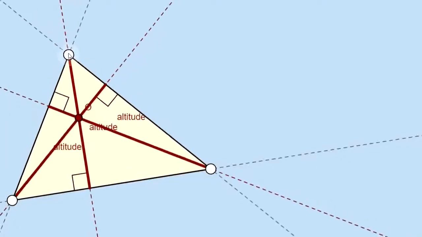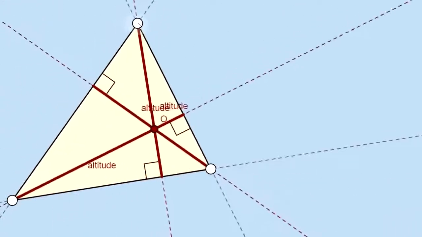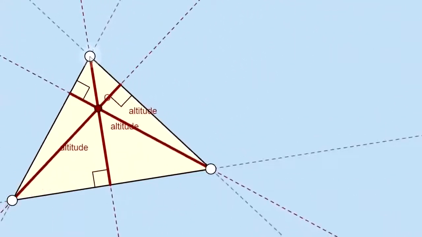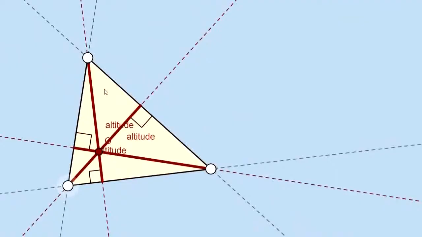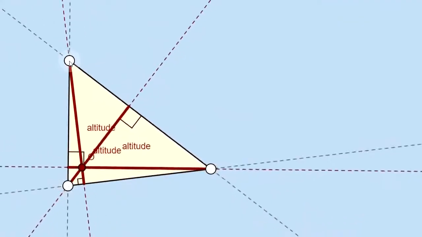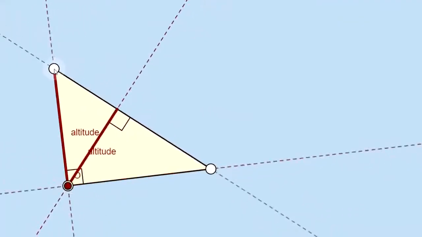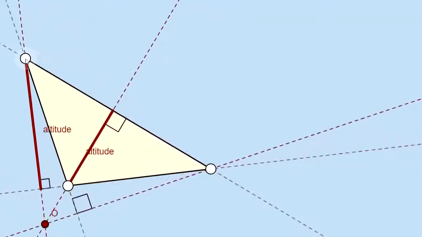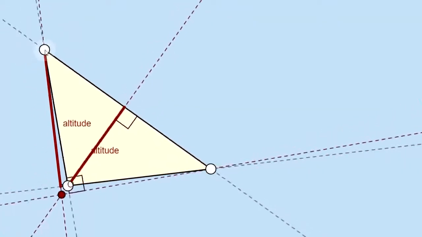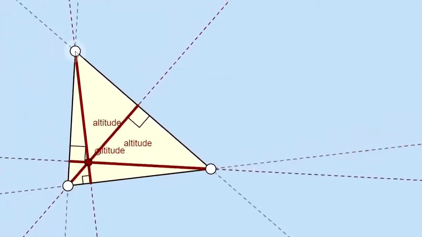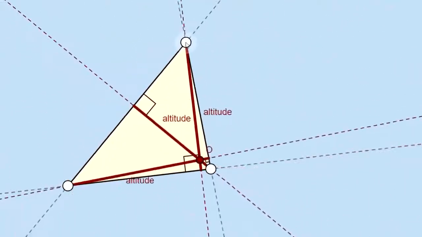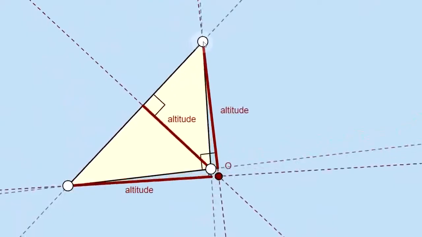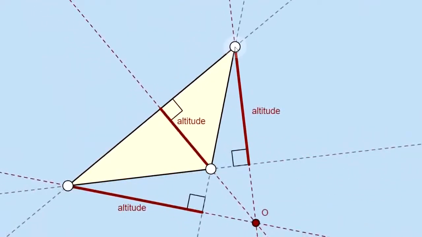So if it's obtuse, it's going to be outside. So here we've got three of them. You notice how the orthocenter is on the inside while the triangle is acute. When I make it a right triangle, you'll notice that the orthocenter is at the corner where the right angle is, and if I make it obtuse, it goes outside the triangle. So it's acute, it's inside, and when it's a right triangle, it's on the corner of the vertex, and when it's obtuse, it goes outside the triangle.